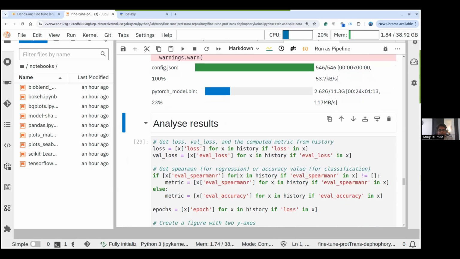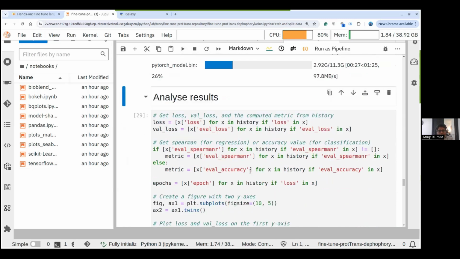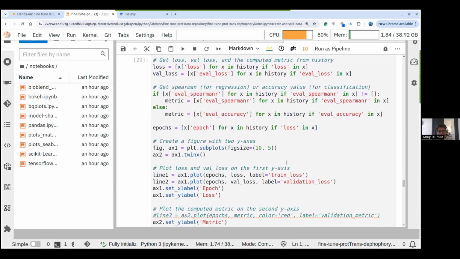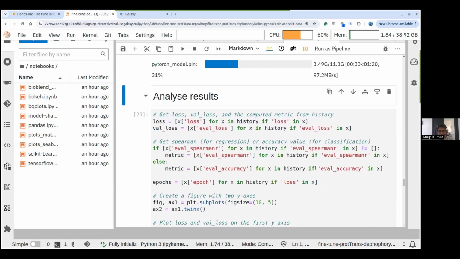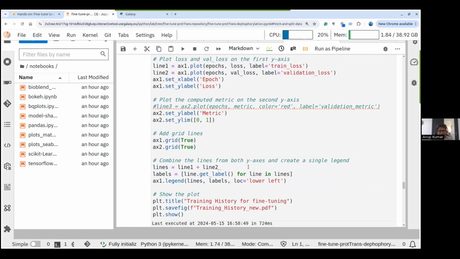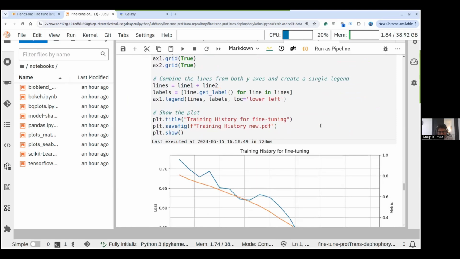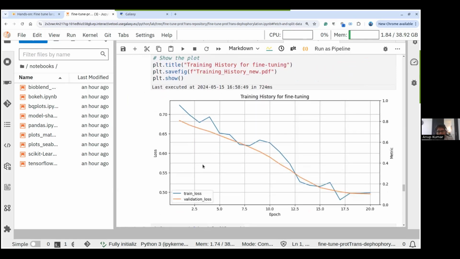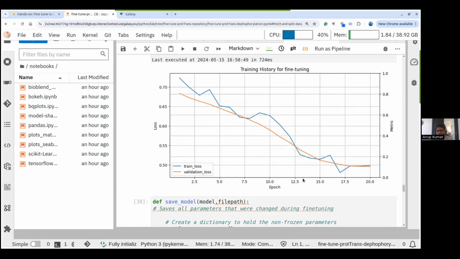Then beyond the notebook, we have different scripts written for analyzing the results. We analyze it by looking at the training and validation loss values and also the confusion matrix to find if the model is performing well on training and validation both. So here, this was generated previously. When we run it for 20 epochs, we see that the training and validation loss go side by side. They are not too much different, which says that the model training is stable.